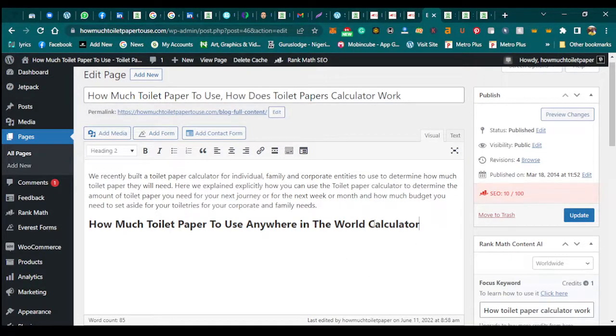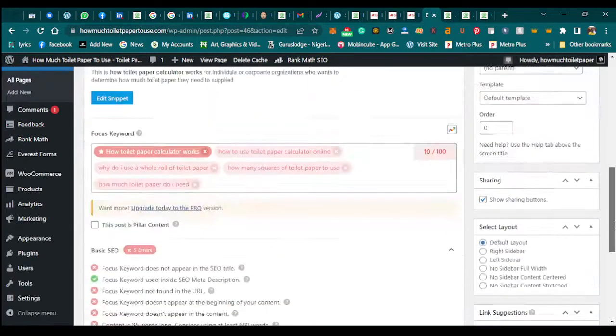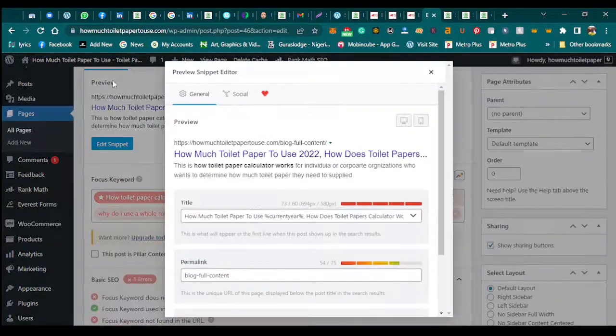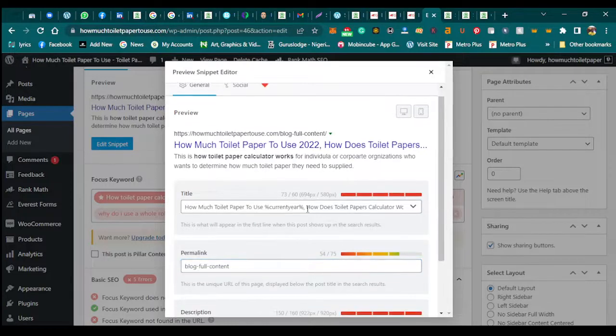So once you are there and you are done with your article writing, this is on a normal day. This is what you see as your Rankmath. This is the Rankmath snippet. This is what your title will show on Google. This is the URL, the permalink. I've not made it SEO friendly.